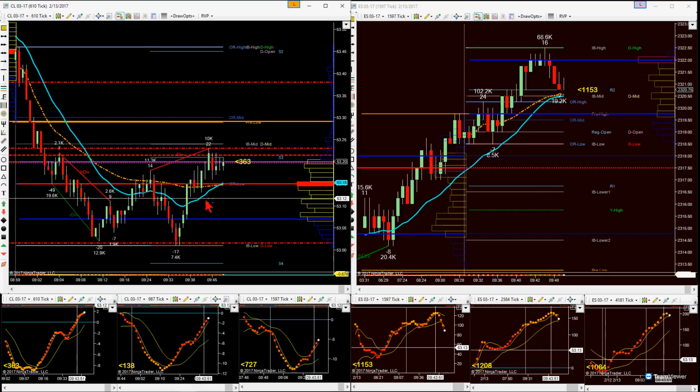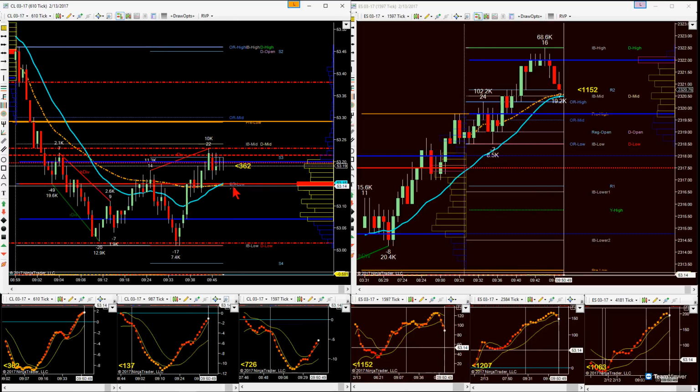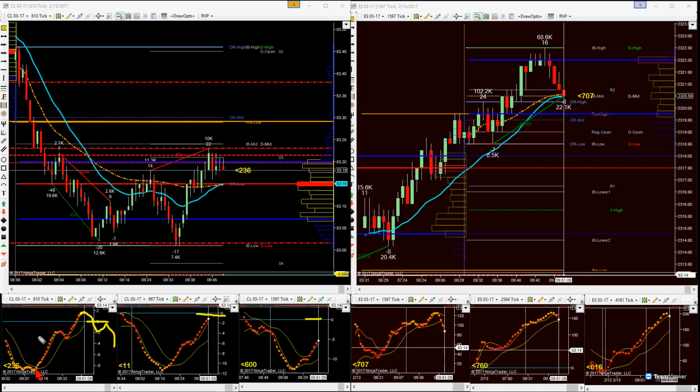Really what I'd love to see, what you missed a second ago, because I was telling Mikey, is that sometimes this zero line on the BBs, you see one there, you see one here, you see one here, sometimes these act as support and resistance. What I would love to see happen now is for the BBs to come back below the zero line, test it from underneath, let it turn into resistance, and then we push down.